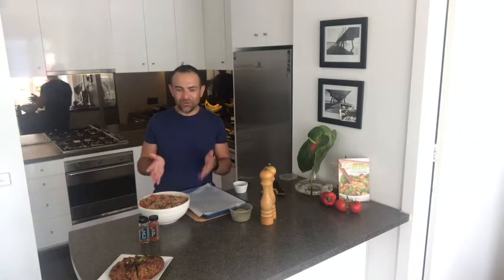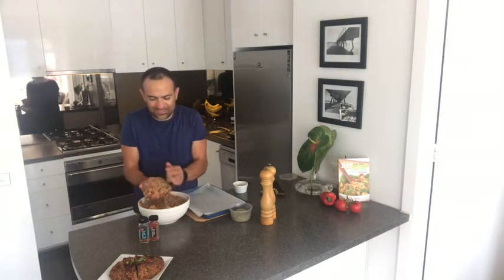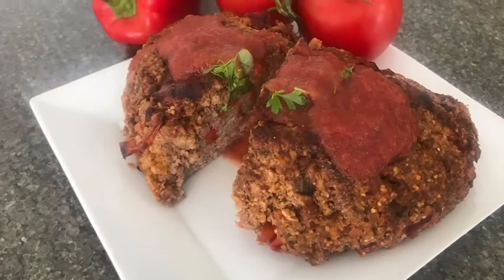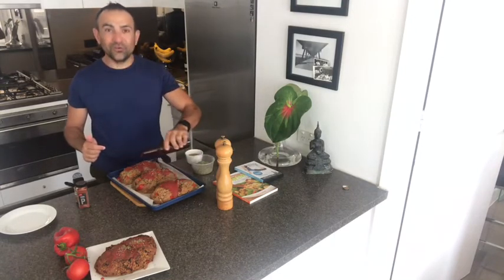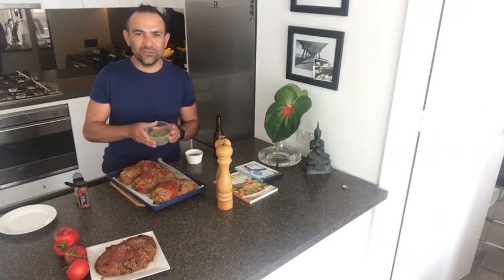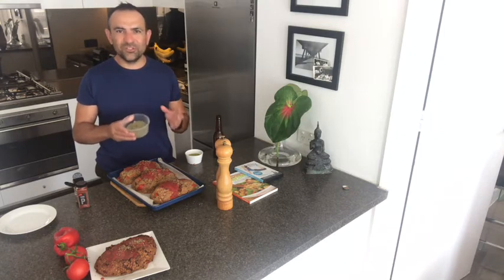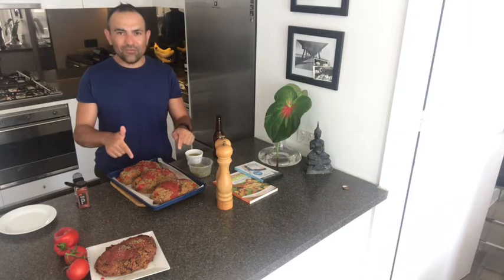The recipe will be on the YouTube link and Facebook. We're going to make three meatloaves, or you can put it into a big baking dish — depends on what you have at home. I'll use my hands, and as you can see the texture is really easy to work with to form your meatloaves. Here we have it — three beautiful veggie loaves. I added a bit of sauce and some oregano, freshly dried oregano. If you've got your own garden, I highly recommend drying your own — it's just so much better. Preheat the oven to medium heat and cook these for about an hour and a half.